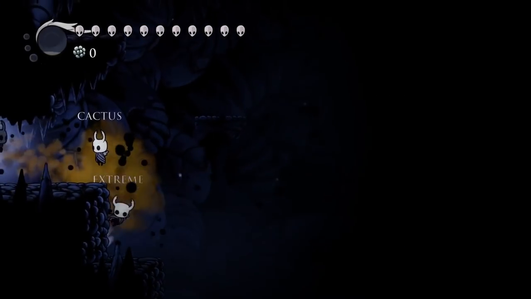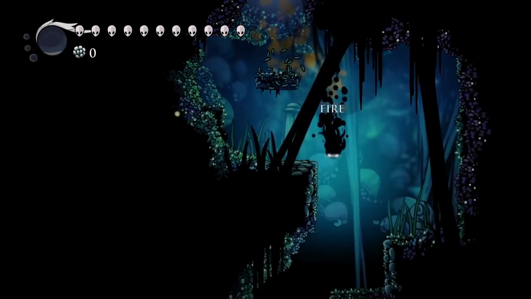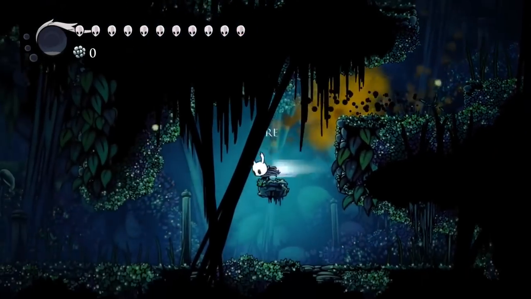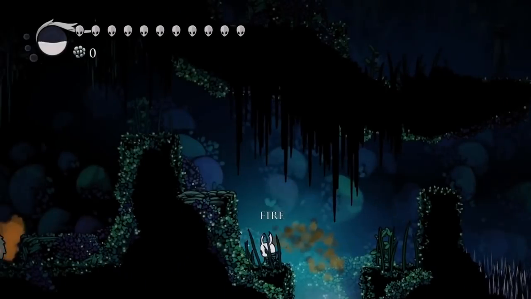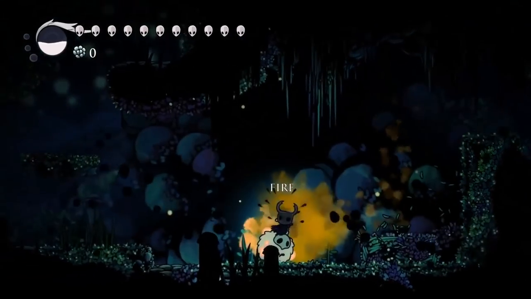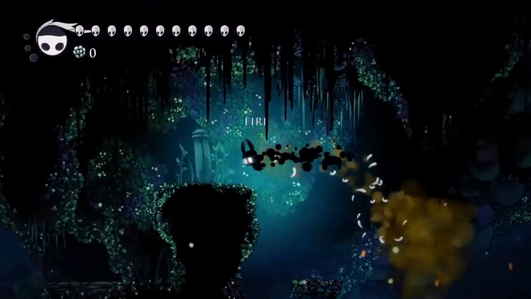Wait, this isn't Green Path anymore. I apologize. Frick! Oh. I got him. Okay, I got Megan. Oh, I'm back blue. Now I'm back now. Oh, that was funny. Okay, all of them. Oh, they're here. Oh no. Hi, Cactus. Hi.